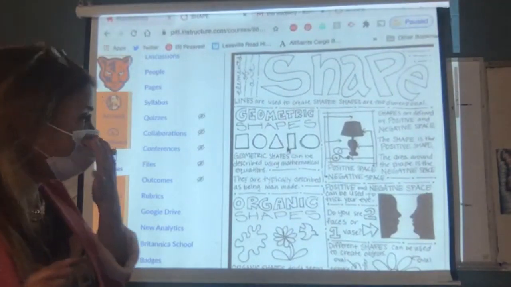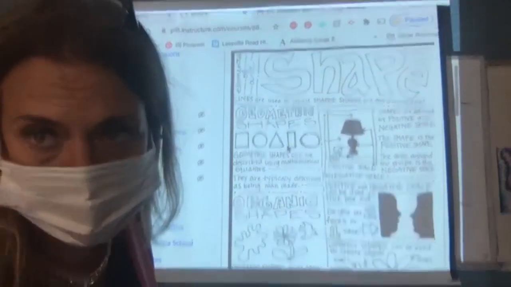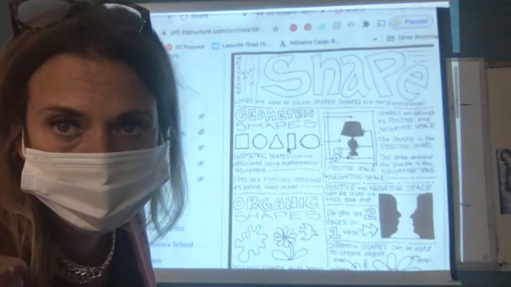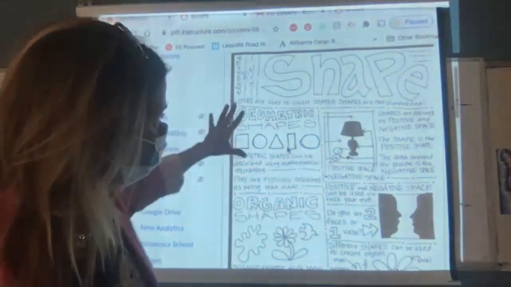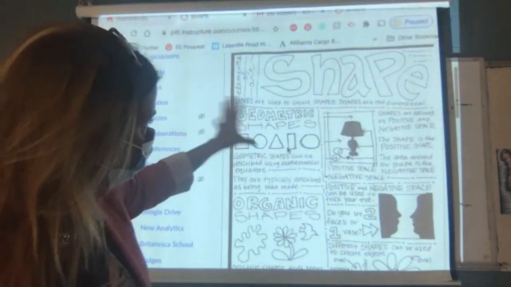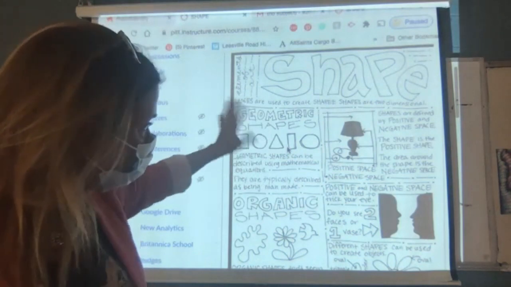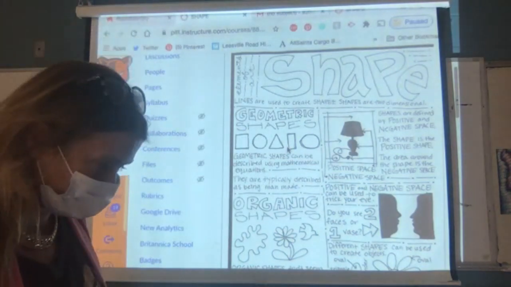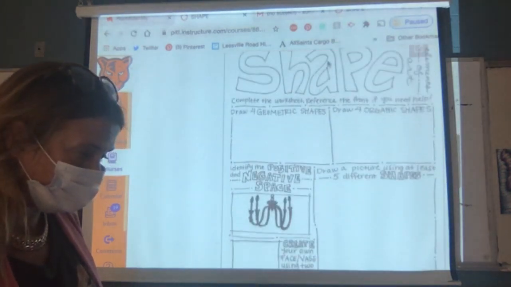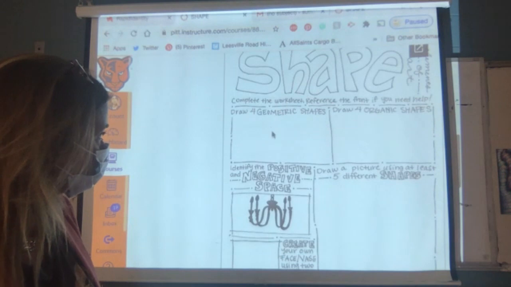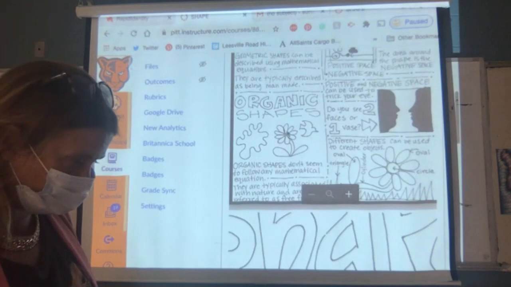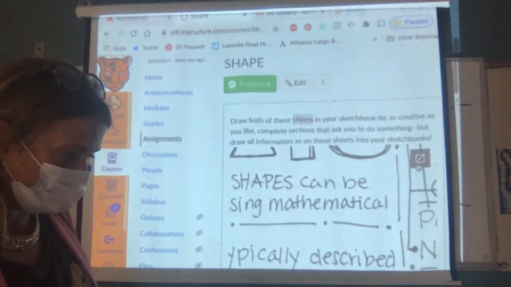Okay. Well, Tiffany, you didn't miss anything because you know how to do all this. You're right here where you need to be. You're going to take this shape sheet and you're going to draw everything, write everything, because this is kind of like how I take notes. You're going to do this in your sketchbook. There's two parts to this. There's this, and then you're going to do this down here below. So still write all of this, and I'm going to go over it up here.